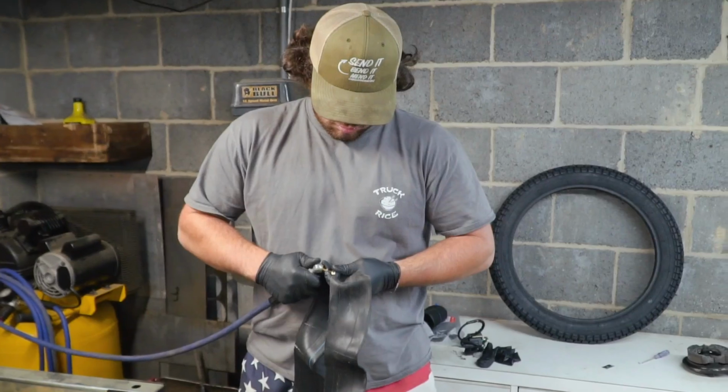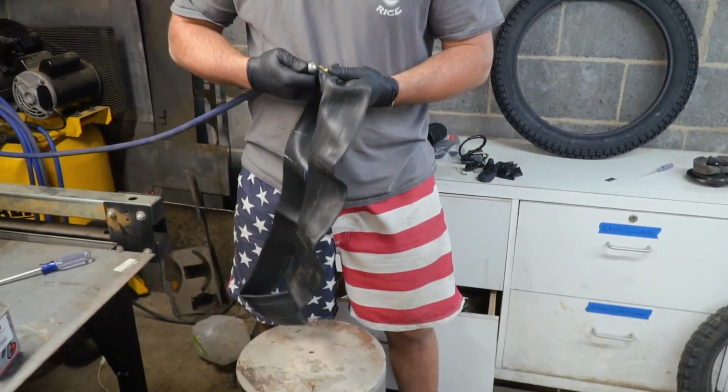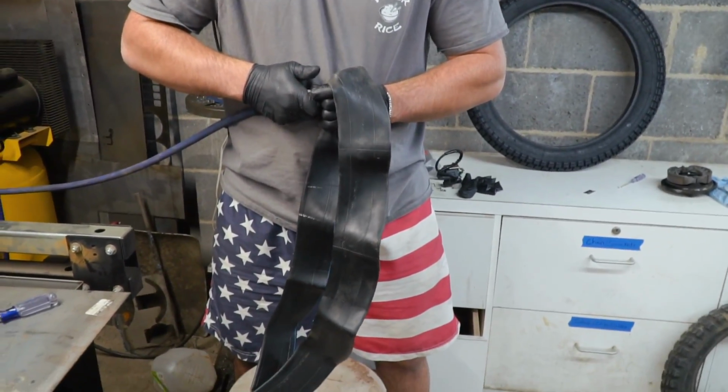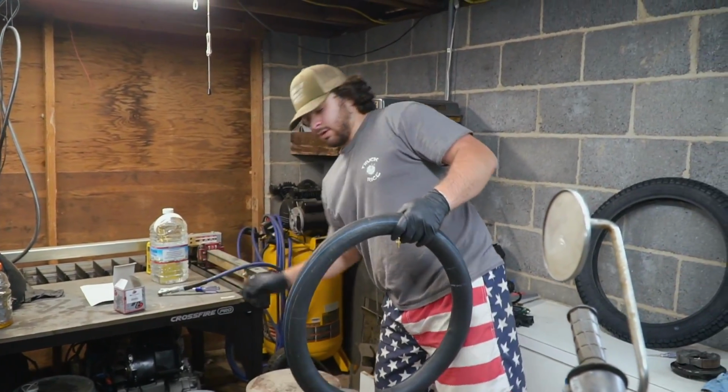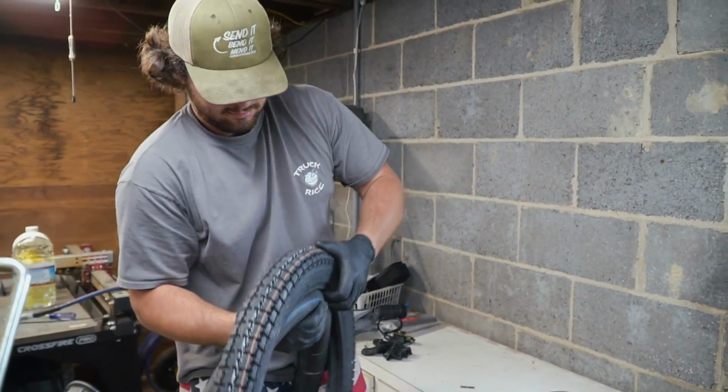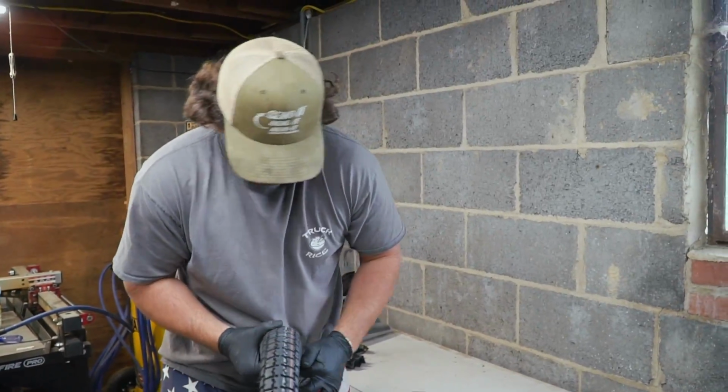All right. So we find that if you're installing a new tire with a tube, it helps to put a little bit of air in that tube. There you go. Give that a shot. Shove it in the tire, then install it on the wheel.